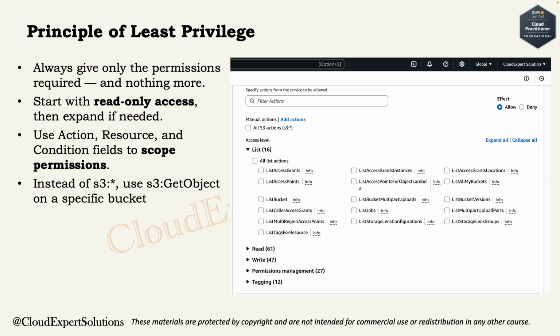If you want to provide read-only access, then instead of using S3 star, use S3 GetObject and provide the specific bucket where you want to provide access. You can also use IAM Access Analyzer to review any unused permissions, and accordingly you can modify the access permissions.